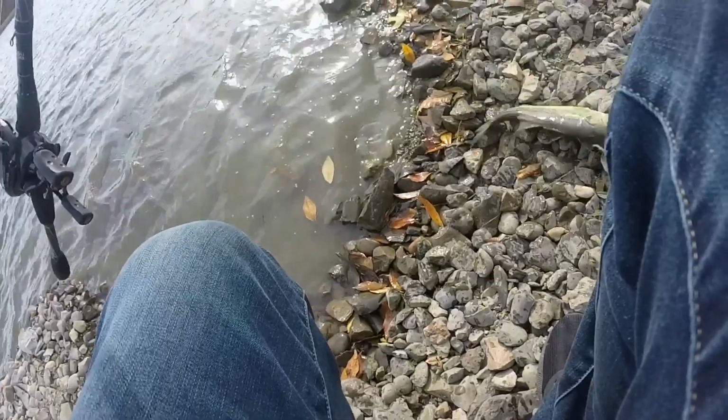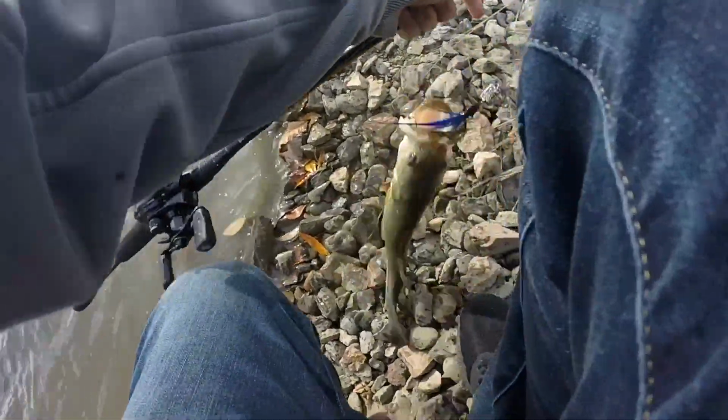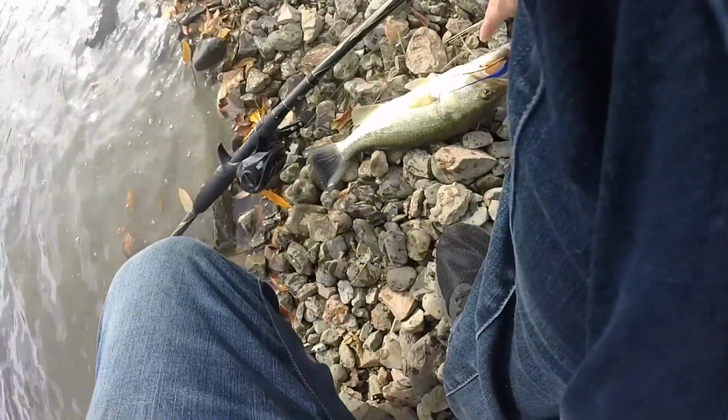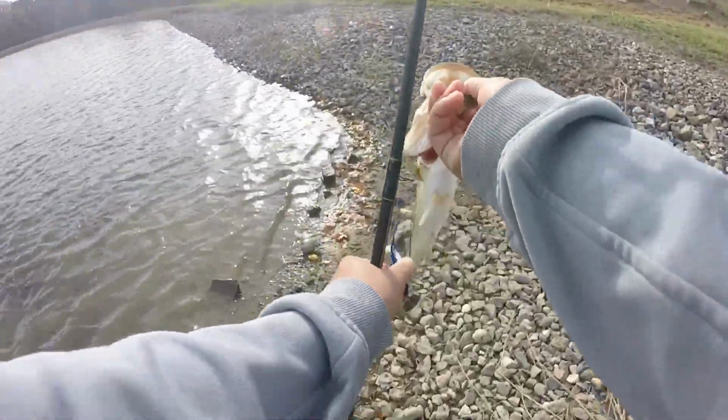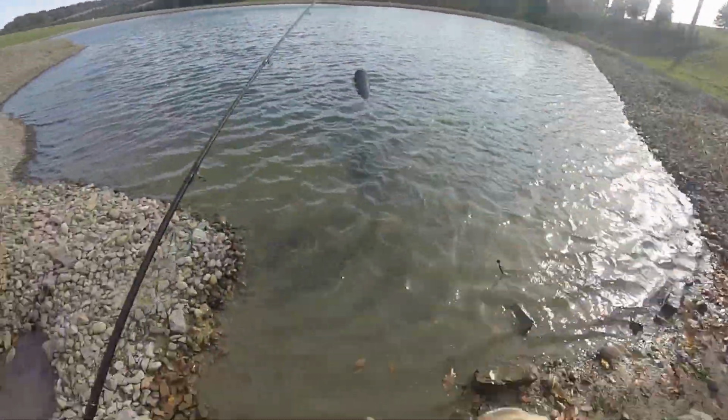If you're wondering why I'm getting these fish on land and then picking them up, it is because of the barbless hooks. That's the one thing that is bad about them. Another nice bass.